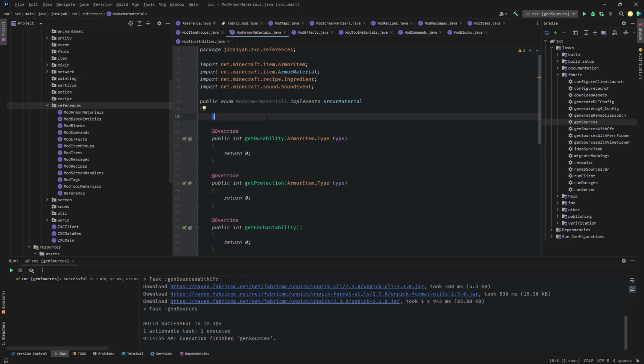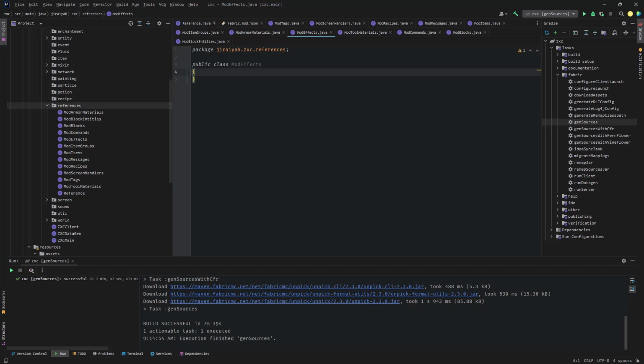And you see this semicolon on top? Don't delete it, we need it there. And you see that by changing the class to enum, now instead of looking at a C word, we look at an E word here, and it means that, hey, we are dealing with an enum.